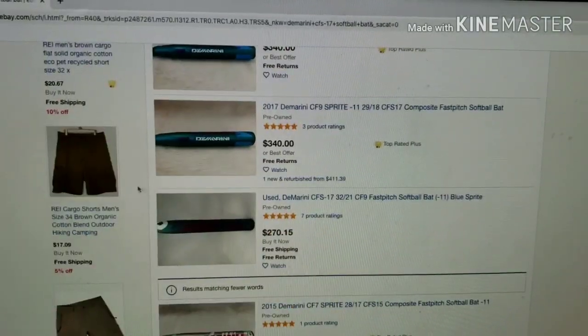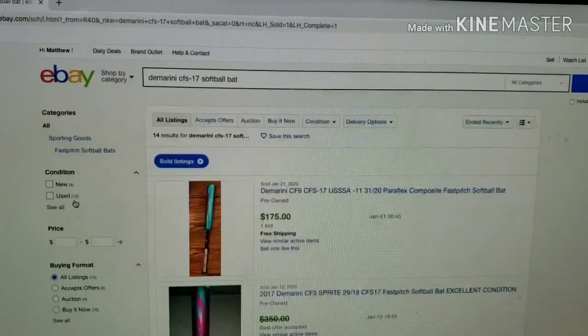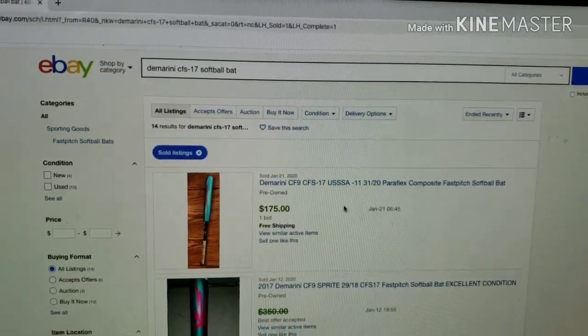But anyway, when I do this, I come over here to sold items, which you just scroll down on the left, and that'll show you the ones that sold.